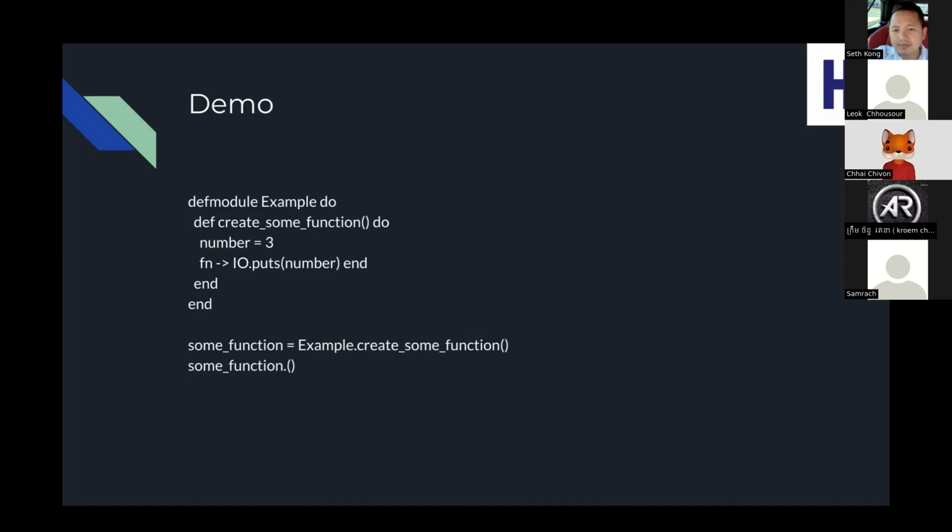Let the function that is closest to the knowledge solve it, because this function has knowledge of the variable in context, which is number equals 3. Other places in the program don't know about this. So if you define this function in this environment and then pass it out and somebody just calls it, they don't need to have access to all this data.